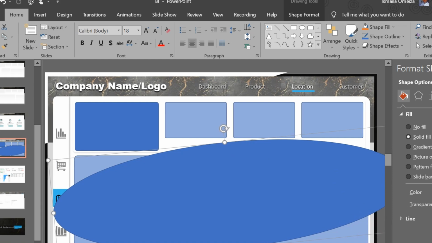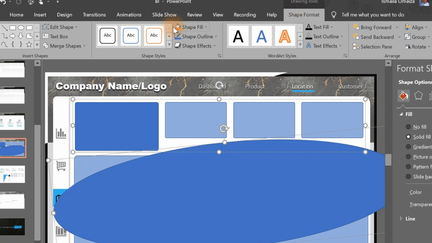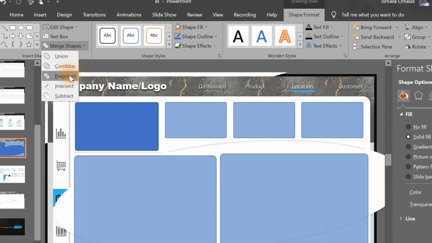So the next thing now is this. We want to actually extract something from here. So make sure you hold this particular one below and click on this one. In case you don't know which one to use, when you come over to shape or format, here you can try which one will give you what you want. Can you see? Different one. So what I want to use is extract, this extract here.